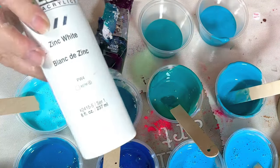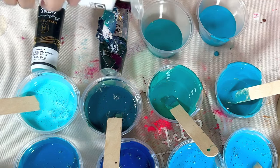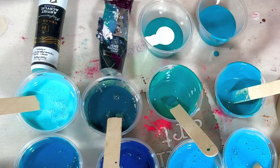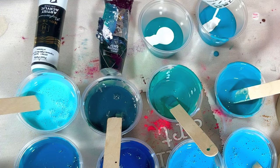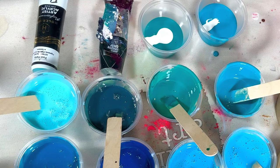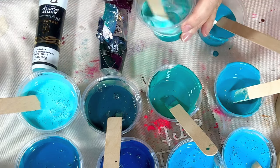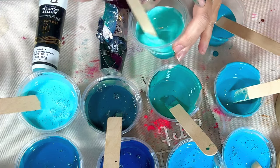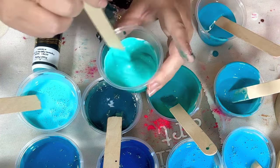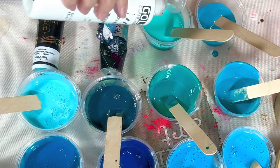I'm gonna take my zinc white. The reason I use zinc is because it's transparent, it's a mixing white, it's not opaque. Blue, I'll probably need a lot because I really want to lighten it up, but let's see. If I really want it minty, right? So, how did we do? Now, normally, it's still very, I want it a little lighter.